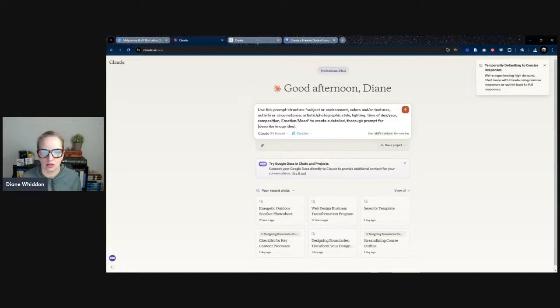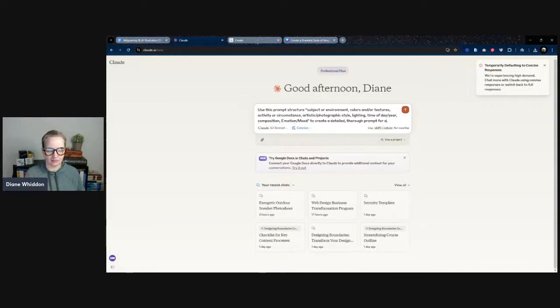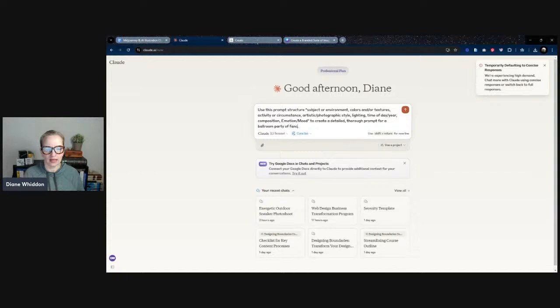Use this prompt structure to create a detailed, thorough prompt for, let's say, a ballroom party, fancy people dancing, the vibe is luxe.